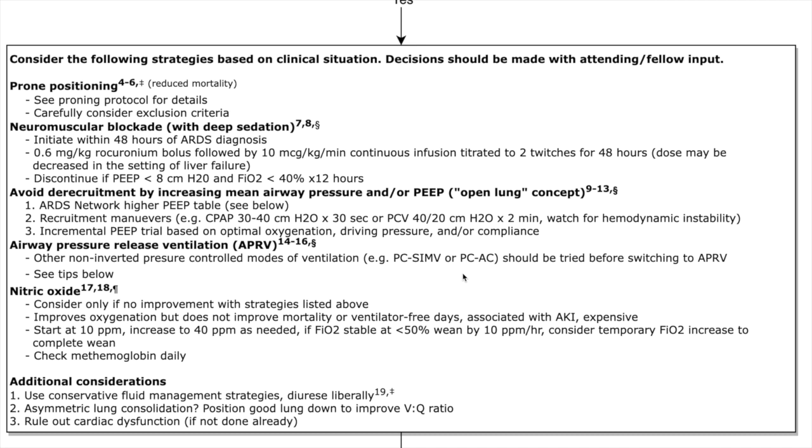So there's a lot of personal preference related to APRV. I would recommend that you try other non-inverted pressure-controlled modes of ventilation first before inverting the patient. You may also find that APRV is more comfortable for patients, as it allows patients to take spontaneous breaths during that inspiratory phase of ventilation. Some patients actually like APRV better, whereas others don't. So it's certainly worth a try if you're moving down this algorithm and struggling to get results.